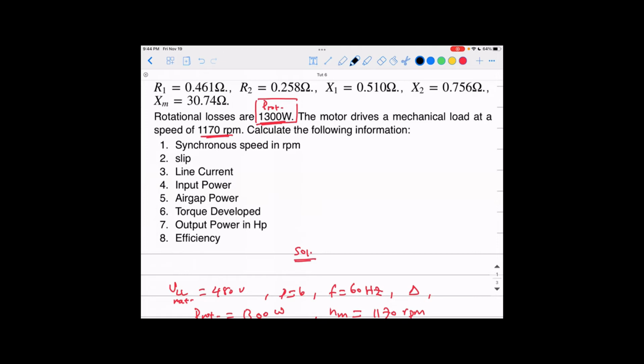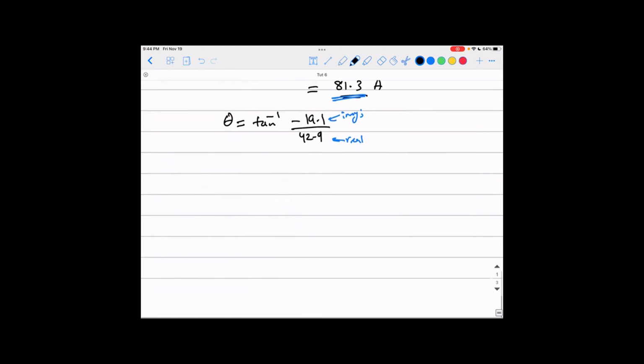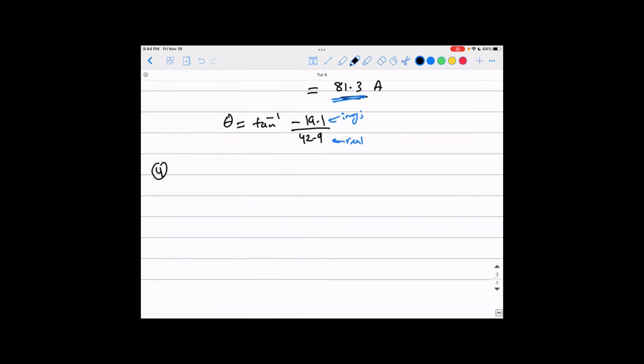After this, he wants you to find the input power. That is the power going to the machine, which is obviously an electric power because that's a motor, yeah? So the input power equals 3 V phase I phase cosine theta, like we're saying. 3 V phase, all of those are magnitudes, please. Don't forget this because that's a power. It does not have an angle. So everything here, use the magnitude, okay?